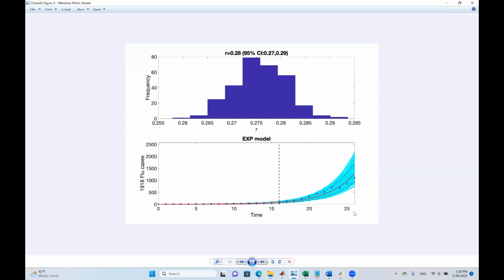Again, the solid red line corresponds to the median model fit, and everything else is the exact same as before. But instead of using an SCIR model, we use an exponential growth model. So what this shows is this toolbox has a lot of flexibility in the types of models that can be fit, and is a great resource for fitting models based off of ordinary differential equations.